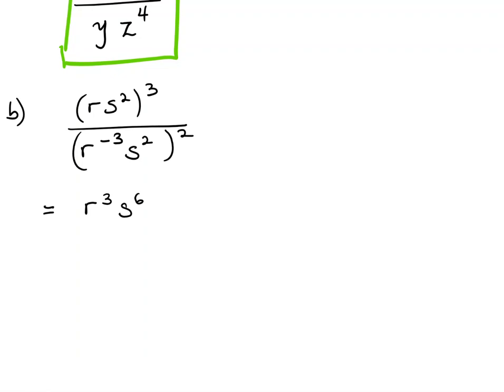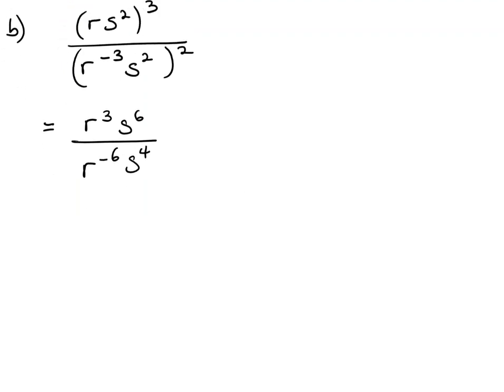By now, you agree with me that because this is power and this is power, I'm applying my law number 3, I guess, to have this s raised to power of 6. And divide by, again, I cannot combine r and s, so let me apply this. So that is r raised to power negative 6, then s raised to power 4. So this now gives us what? So we now have r raised to power 3, r raised to power negative 6. Well, you know what we can do now. So that is r raised to power 3.